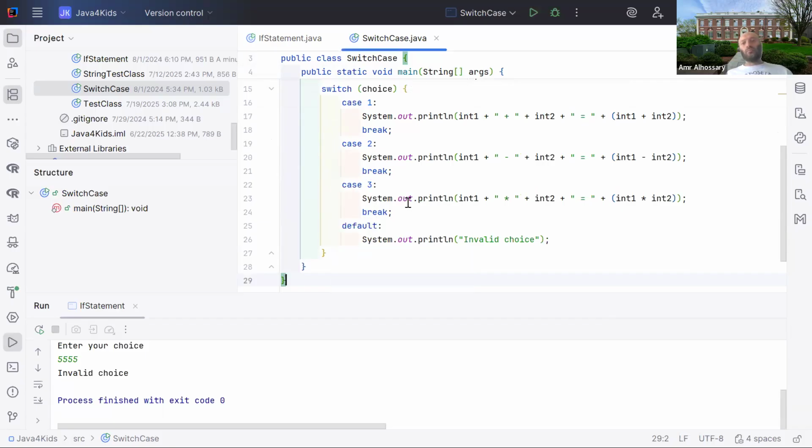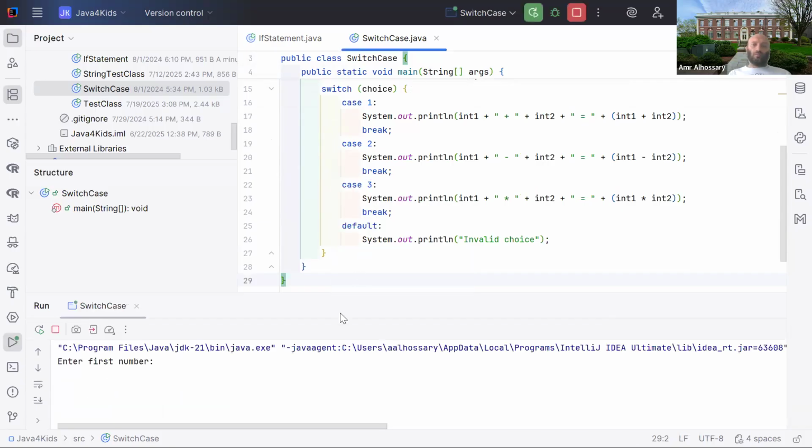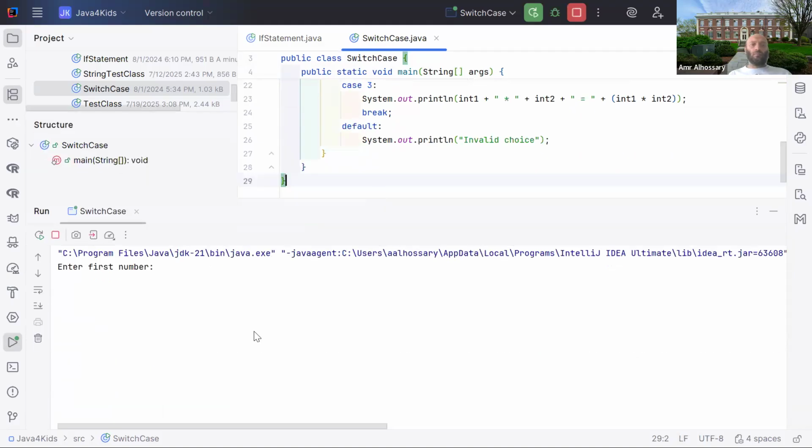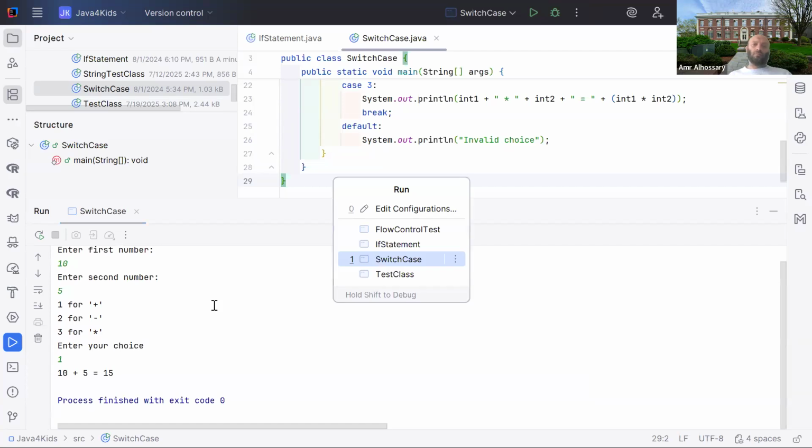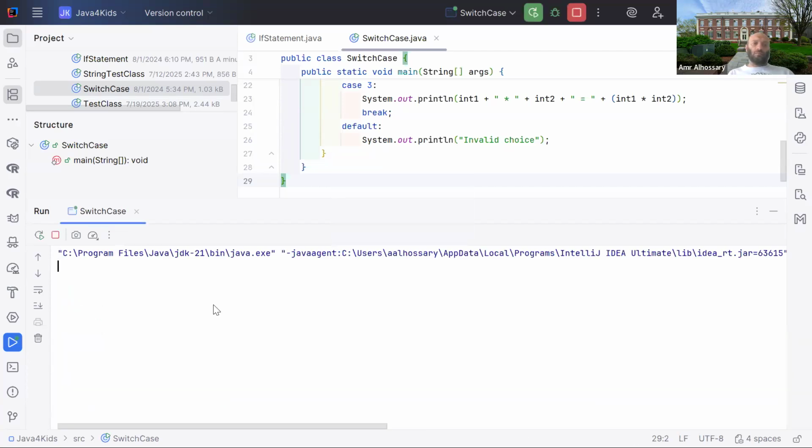Switch case. Enter the first number, then the second number. 5, 1, 15. Then 5, 2 will be 5.